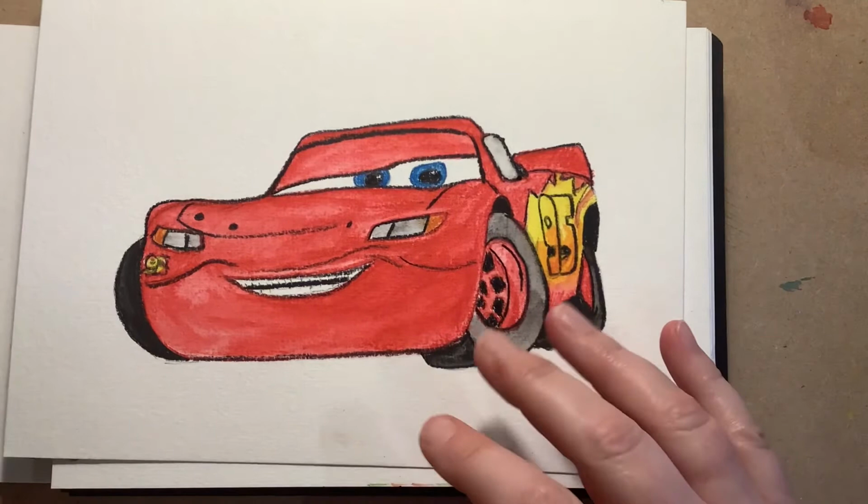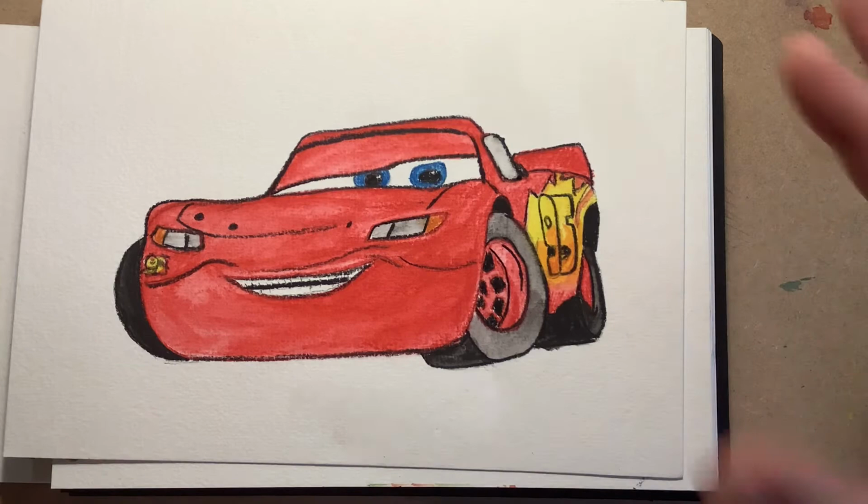I'm doing it on watercolour paper because I want to use my watercolour pencils. So if you've got watercolour paper, you can do it in your watercolour pad or in the paper, and then we'll use the pencils. All of this is available on our website at littleartschool.co.uk.